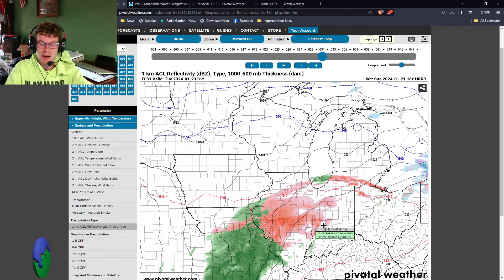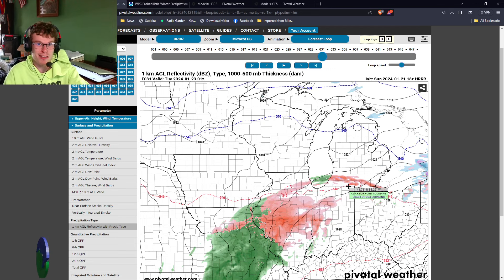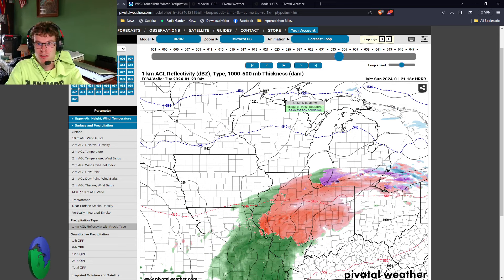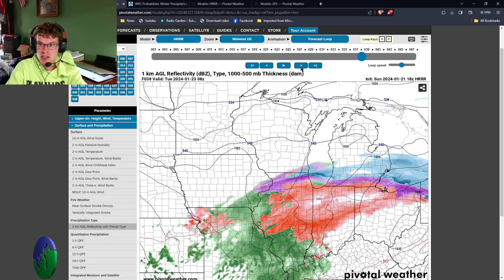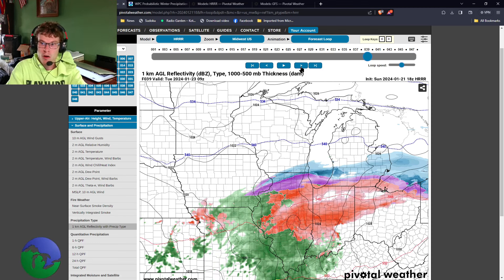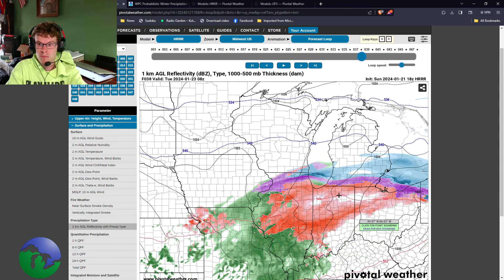The focus of heavier ice accumulations will be in western Indiana and possibly northwestern Indiana. Southern Michigan will still see some decent ice — enough to cause hazardous travel Tuesday morning — but I don't think it's going to be as impactful as the ice storm last year that brought over half an inch to some places across southern Michigan. By Monday at about 11 p.m., we're seeing freezing rain across much of northwest Indiana and southern Michigan, as well as a possible wintry mix. I'm not going to call it an ice storm, because for that designation you need over three-tenths of an inch in a lot of places.